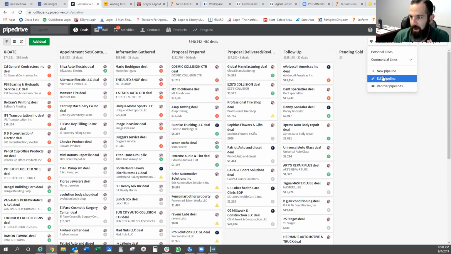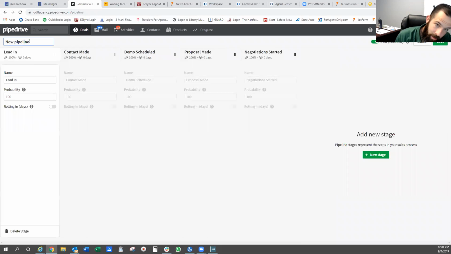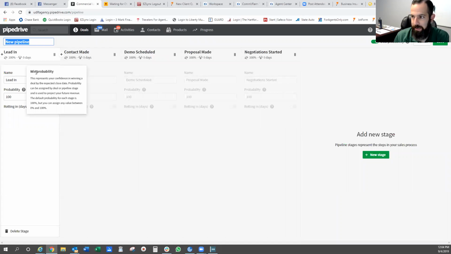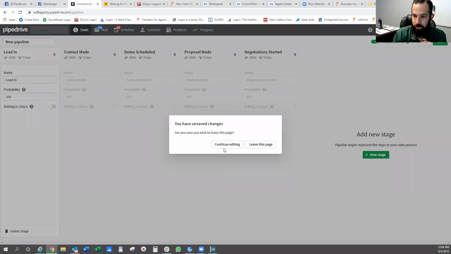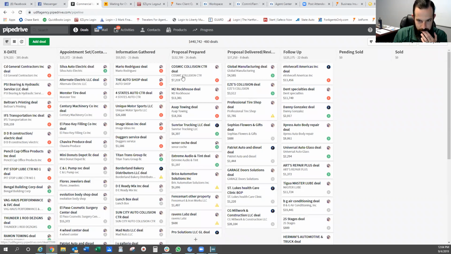Let's say I create a new pipeline and I call this service, and I have these different stages. I don't have anything here because I'm not servicing anything yet, but once they start to come in, I'll put them in this pipeline, and it'll be a deal. So it'll still be sales driven, but it'll be a deal that's active inside of my service pipeline, so I know it's a service thing. Gotcha. That client can also have a simultaneous sale going on, so they could be active in two different pipelines. Yep. Wow, cool. A lot of cool applications with this for sure.